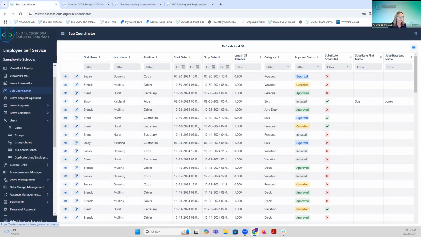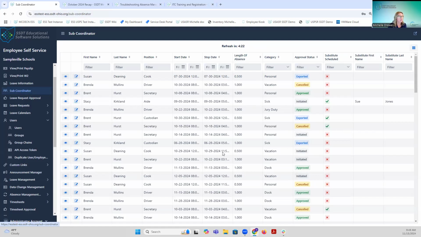That was by design meant to be that way, but we got a lot of tickets about it saying, hey, they need to uncheck that. So we improved it so that they can now uncheck that substitute scheduled box if they need to.